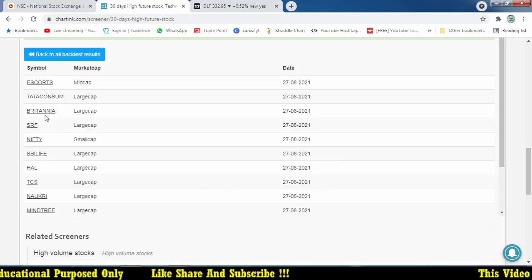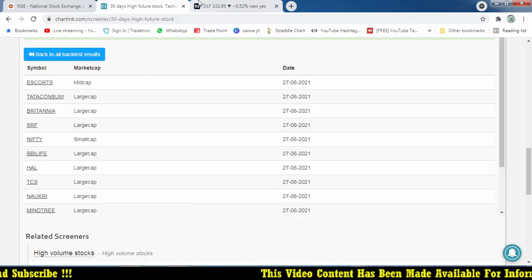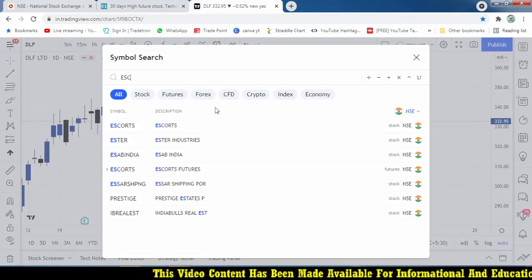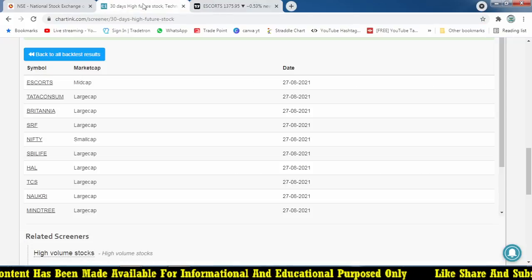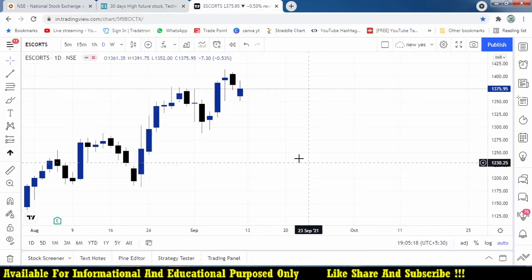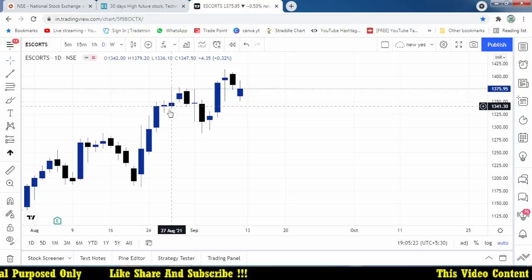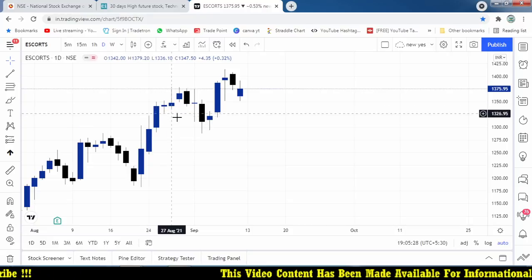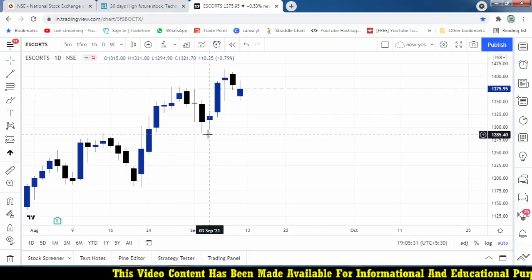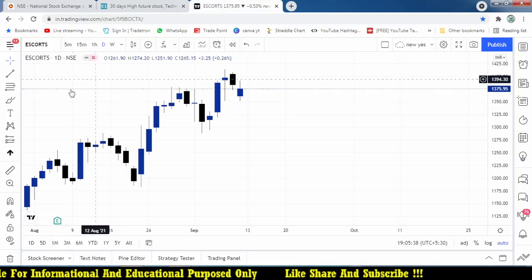Yes, Tata Communications, Britannia, SRF, a lot of stocks. Let's go for Yes Bank first, 30 days high. On the day it forms, 27th August, maybe the highest level, the market should close below the previous day low, right? This is the previous day low where the market closed at this point, but it should break the level. If not, we don't get an opportunity at the highest level. And the second stock, Tata Consumer.